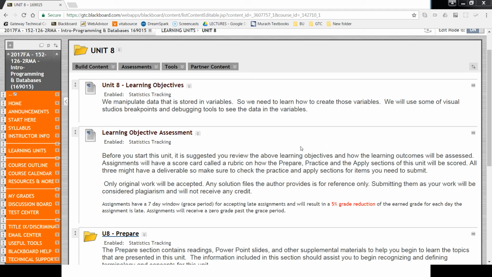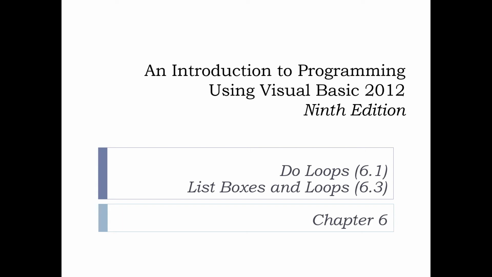Okay, so again, I'm going to go over the slide, and hopefully this will help you a little bit to understand the different types of loops. This one is actually from a different textbook, just because I think the examples they use in that text are a little bit clearer than the one in the book, so I'm using this for now. But the slides are available on Blackboard, so you can download and use that as well.